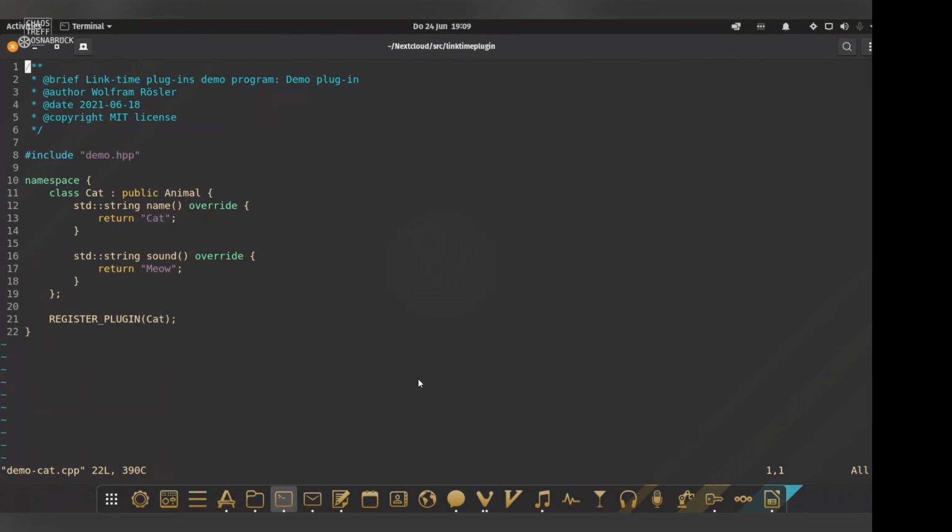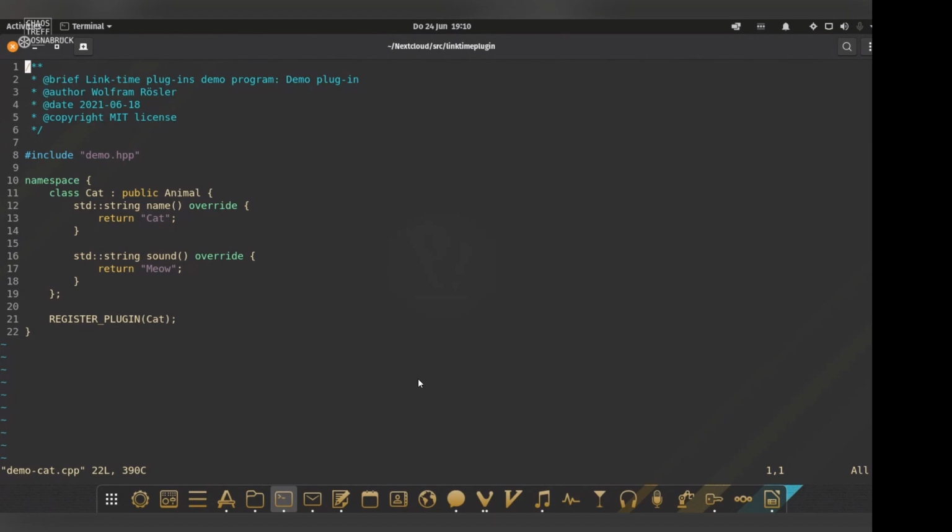You just repeat the name. This sort of links your plugin into the plugin infrastructure. And this is all the boilerplate you will ever need in this system. This is how you define a plugin, and that is all. You don't need any more than that. And you don't have to register your cat class anywhere else. In fact, no other bit of code will ever know about the cat class.